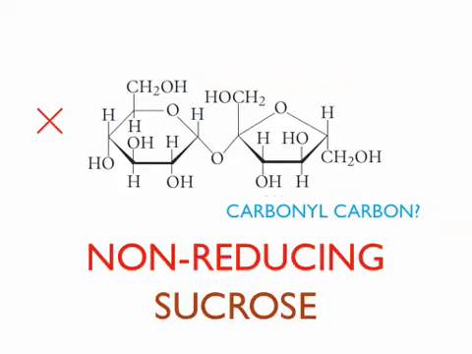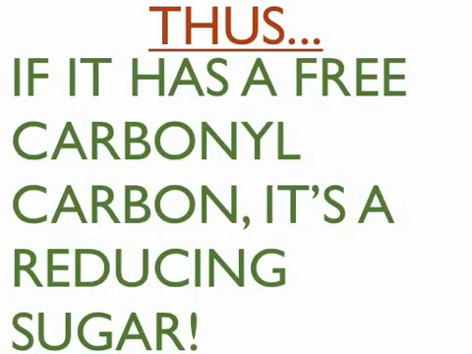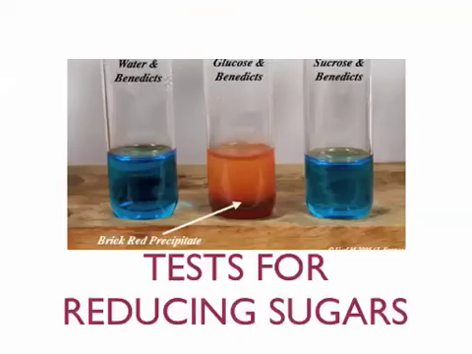If you were to go backwards to see how sucrose formed via the condensation of fructose and glucose, you would see from our previous lessons that the carbonyl carbon on both structures were involved in the bonding process to form the disaccharide, and are no longer called carbonyl carbons because they have given up the hydroxide groups during the condensation process. So, if a molecule or a carbohydrate has a free carbonyl carbon, it's a reducing sugar. That's what you need to know as the Year 12 chemist. Look for the free carbonyl carbon. If there is one, it's reducing.